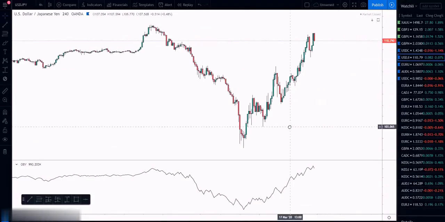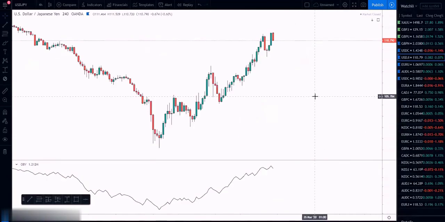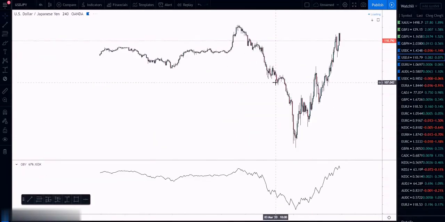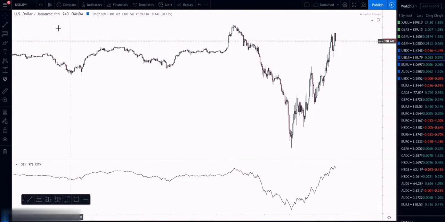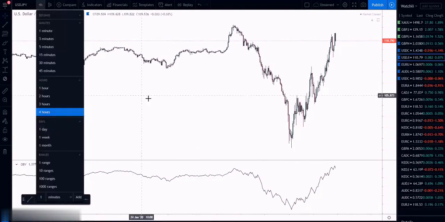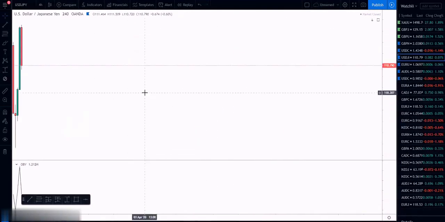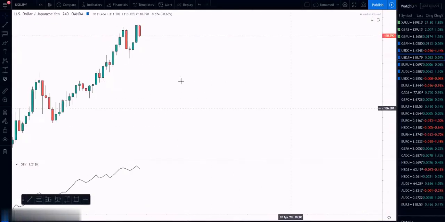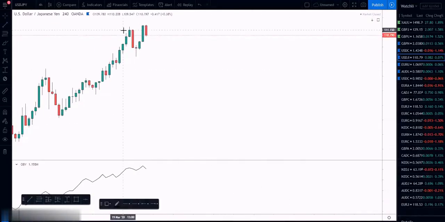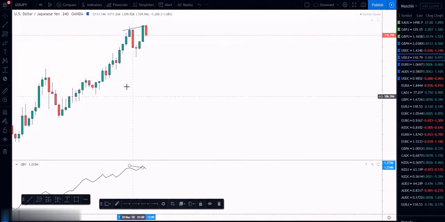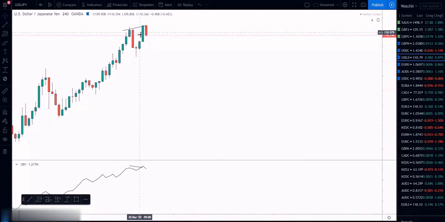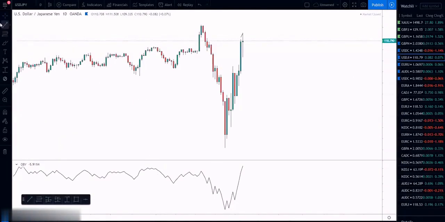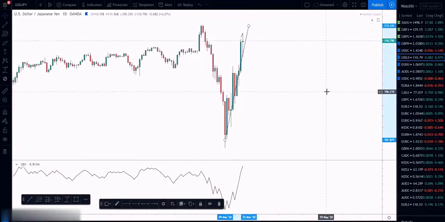Sometimes the 30 minutes, but most likely never, okay? All you want to do is make sure you're not messing with the daily, okay? You do want to check the daily to make sure, for example, let's say you see some divergence, okay? Let's say right here you see some divergence saying to sell. This divergence is bearish, so it's telling you that the market's going to go down. However, let's say you go to the daily, and the daily is showing a huge uptrend that is not pushing down. You do not want to take that trade.